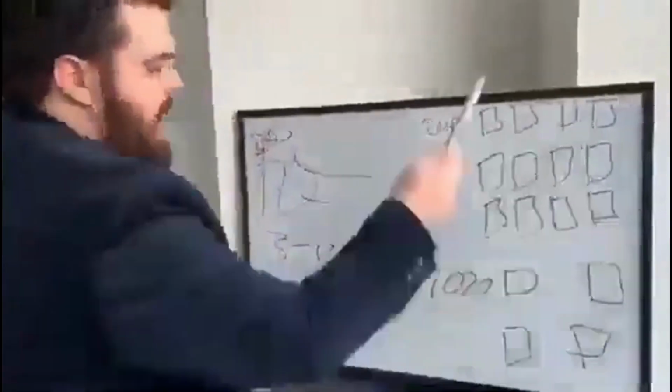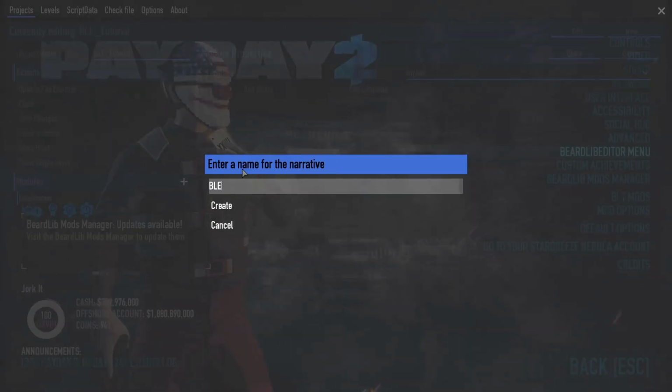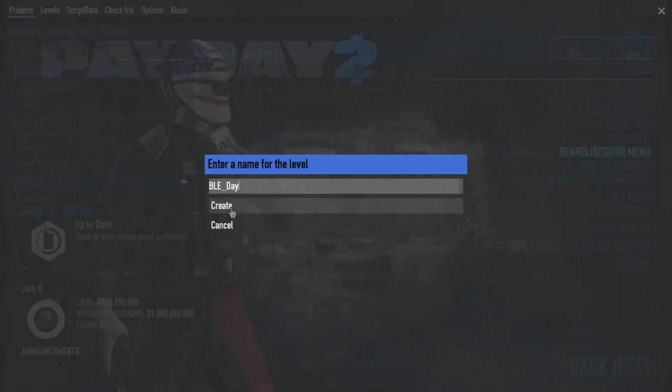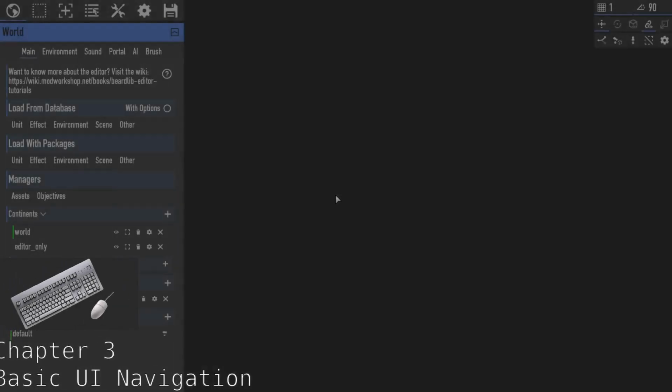As long as you don't plan to get this heist out to the public, you can copy what I write down in this. Project, BLE tutorial. Narrative, BLE basic. Level, BLE day. Now simply go to the levels and click our new project. If it doesn't appear, restart the game. Cool, we got into the map.